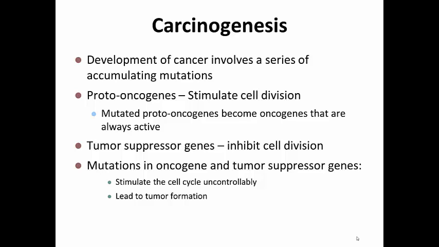At the very end of our chapter, we talk briefly about the development of cancer, carcinogenesis. We've talked about this fairly thoroughly before, but we'll go over it briefly here once again. There are two types of genes that play a role in initiating cancer. A proto-oncogene, which normally stimulates cell division, but when it's mutated, it overstimulates cell division, and a tumor suppressor gene, for instance, the p53 gene that we talked about, which is responsible for inhibiting cell division, particularly if the cell doesn't pass one of the checkpoints that occur in the cell cycle.